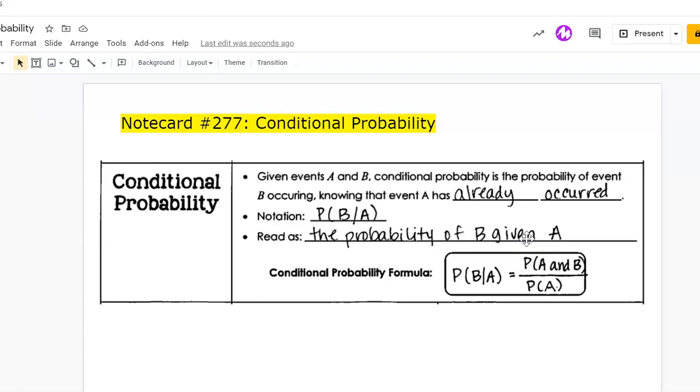All right. The notation of how this is worded, because it's worded with B occurring, knowing that A has already occurred, is the probability of B given, that's normally a straight up and down line. It's kind of slanted right here, but given that A has occurred. So you read this as the probability of B given A, or the probability of B given that A has occurred. This formula is super important. So the probability of B given that A has occurred is equal to the probability of A and B divided by just the probability of A. So I want you to pause and write all of this down, and I'm going to keep going over this as we go through the next slides.